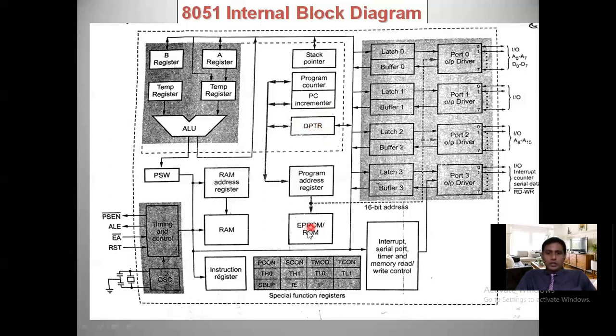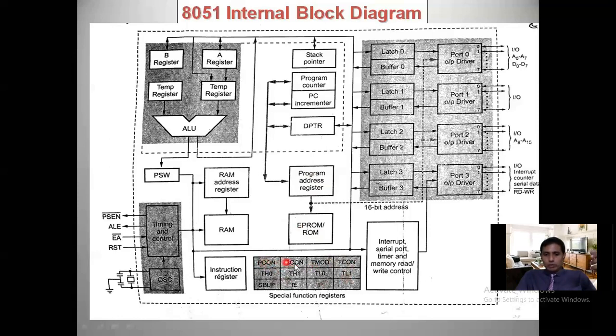Another is ROM memory. This memory is used only for reading; we can read data from the ROM memory. The address of accessing data from the ROM memory is decided by the ROM address register. And all are the special functional registers. We'll discuss them in the special functional register topic, and see the functioning of each one separately.